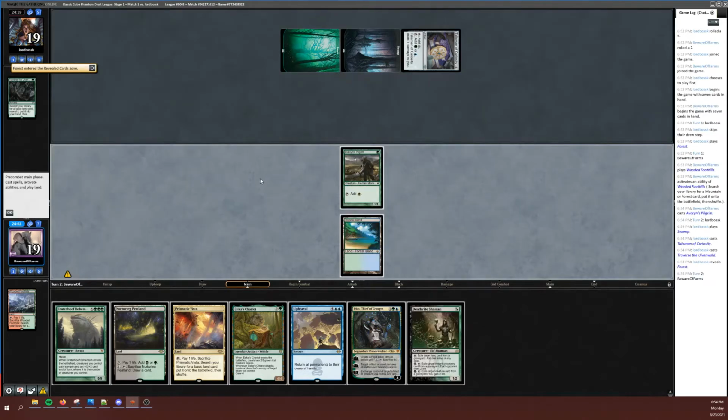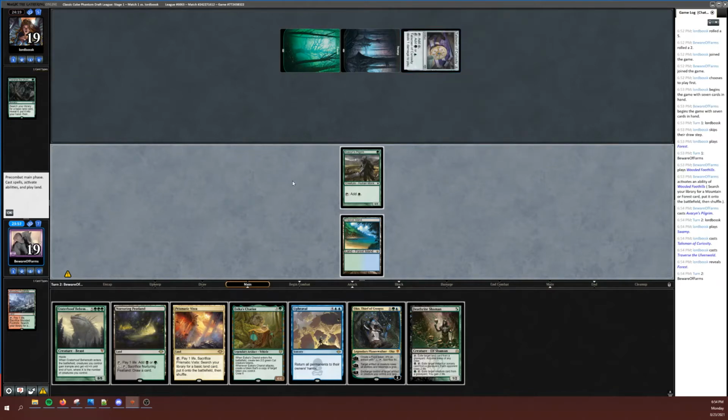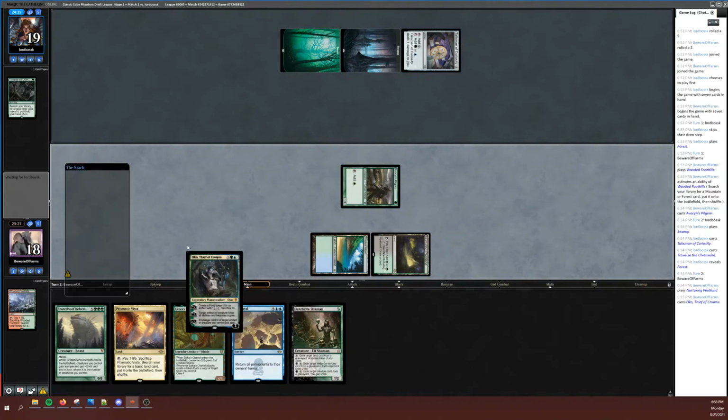Question is, what do I do with it? Will I want to elk this? I don't think so. I'm going to leave the Vista in hand. I'm going to play the Peatland because I think I'd rather have Prismatic Vista to get the second blue that I'm going to need. So yeah, let's just play the Peatland. Green, blue, white, play the Oko. And I'll just make a food.